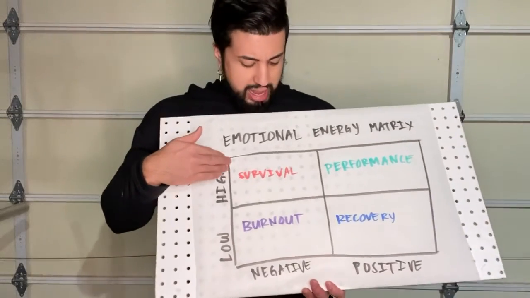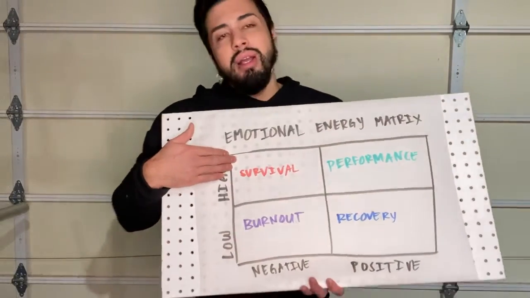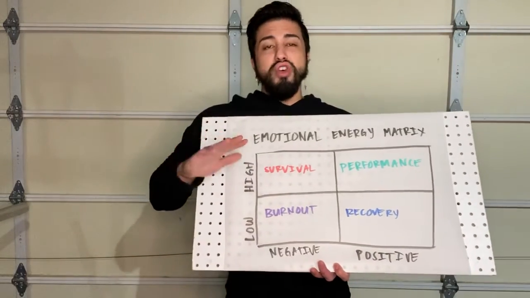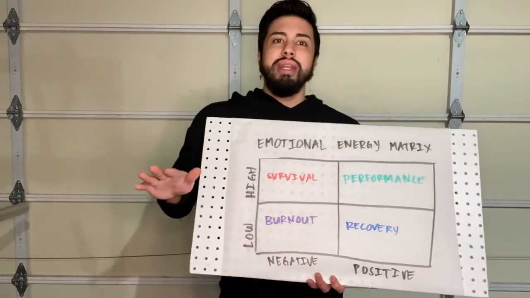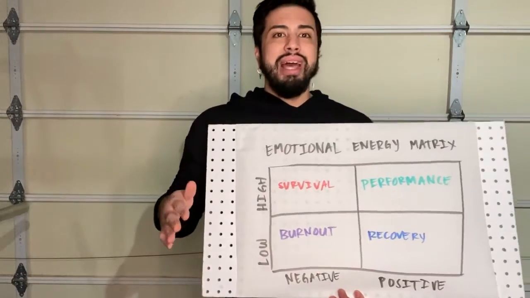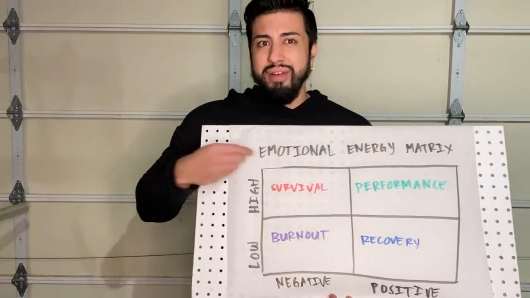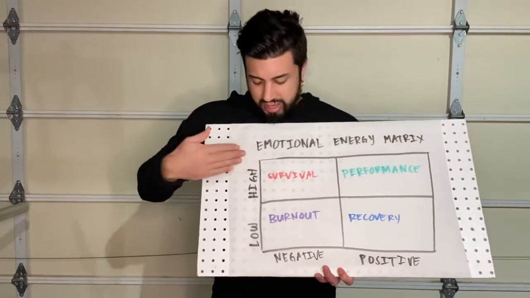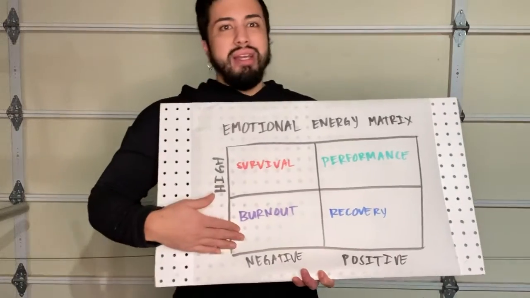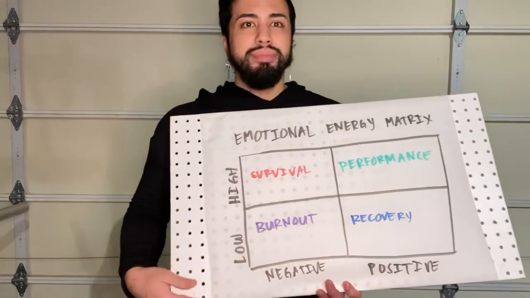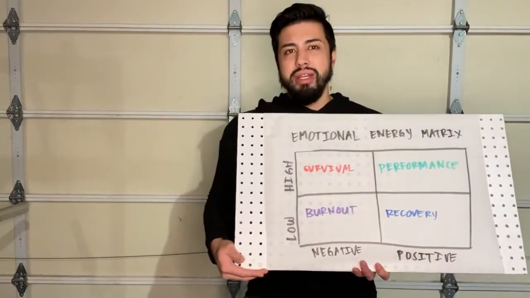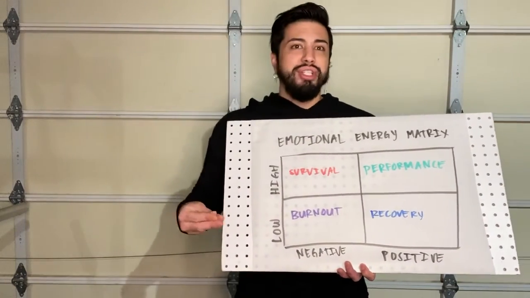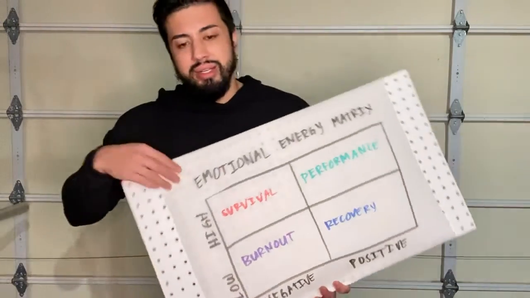And then you go here to the high negative energy. I would think of this as if you're visiting family and nobody gets along, it's constant fighting, everybody's either attacking or being attacked, your defenses are up, you're in that fight or flight, so your energy is just up here and it's all bad. And you can only take that so long. After that, you'll go into this burnout, where you still have that bad energy, but you don't have all that energy to give, so it's low, it's negative.